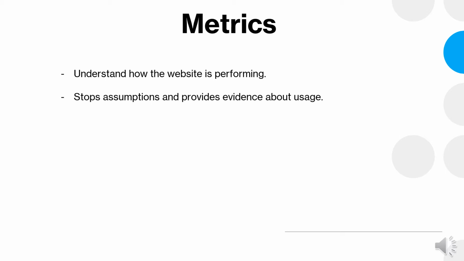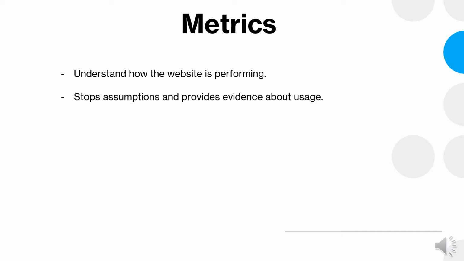So it basically stops UX designers from just relying on their own instincts and assumptions, and rather they are now depending on real-time evidence-based predictions. They use a data-driven process in order to understand how the site is performing, and at the end of the day, the metrics bridge the gap between the user expectations and the overall business goals.